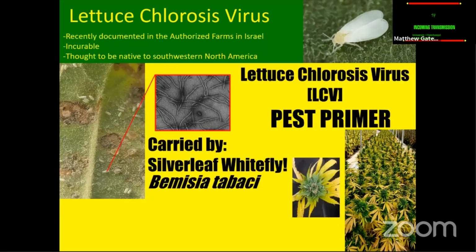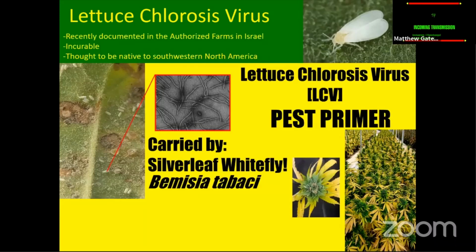It's very, very difficult to conventionally treat viruses. And although there might be some ways in the future that are much more economical and democratized, it's just not the case at the moment for the vast majority of cases, for a lot of pathogens for that matter, but viruses in particular. And that's due to the way that they systemically infect plants. One major problem with LCV in particular is that it's vectored by this super vector of over 180 plant viruses, the silverleaf whitefly, and the host also shows a yellowing when it feeds on leaves a lot of the time. Not all the time, but it can.